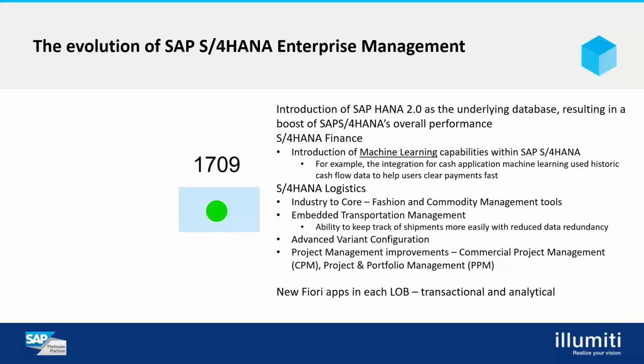So if we're to summarize the 1709 improvements, we would look at the external to embedded. So the transportation management is one example of the start of this process that SAP was going through, and then the incorporation of machine learning. And this started becoming quite a revolutionary focus of SAP's from here on forward in the subsequent versions of S4HANA, because it really started becoming business as usual, machine learning, as opposed to something that we thought was science fiction at one point.